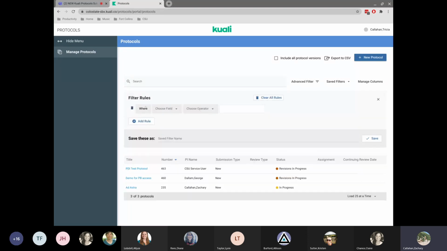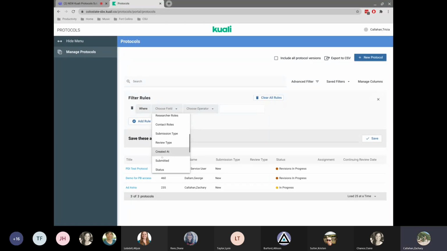This gets very involved and is probably more practical for an administrator or for someone that has a significant number of protocols. But I did want to point out that you can select by a significant number of fields. We are still in the sandbox with this. Once we go live in production, these fields will expand, so that you can filter by any number of different fields that are actually in the protocol.